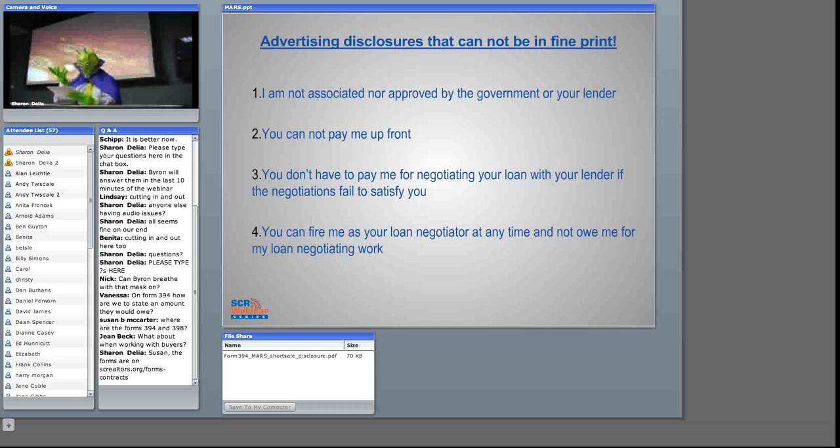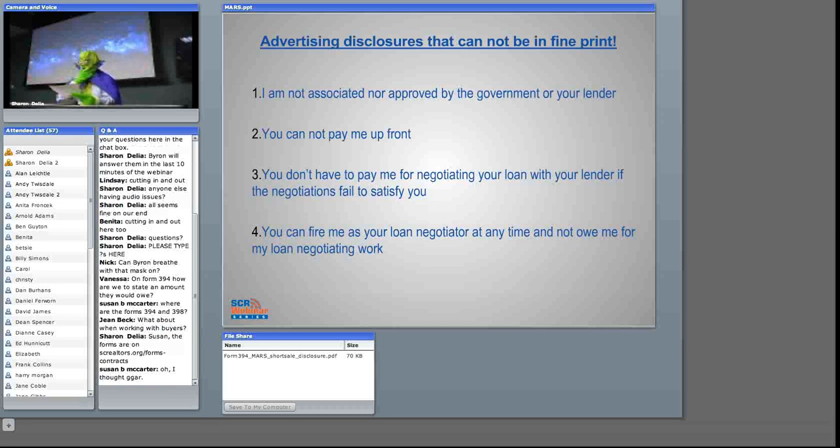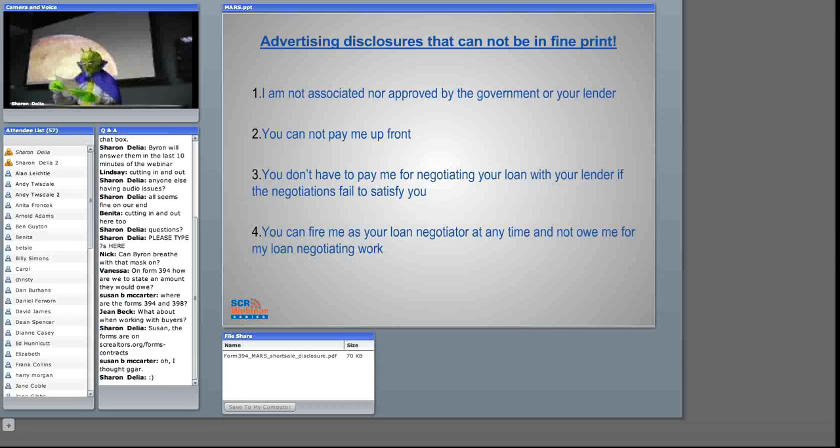One of the questions that came up was, if I put a zero here, does MARS even apply? If you're negotiating with the lien holder, the servicer, be safe. Go ahead, complete the form. The FTC rules do not make an exemption if you're doing it basically for no commission or no charge. So that's not a way to get around the MARS rules. Better safe than sorry. Do the form. For that blank on here for the amount in the first paragraph, where it has the important notice, you could put in the dollar amount, or you could write in a percentage amount, however you wanted to. Or if you're just getting your commission and not doing anything extra for your MARS work, you could just put a zero there.